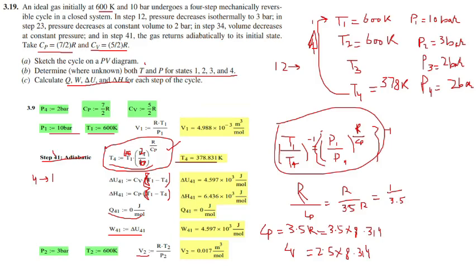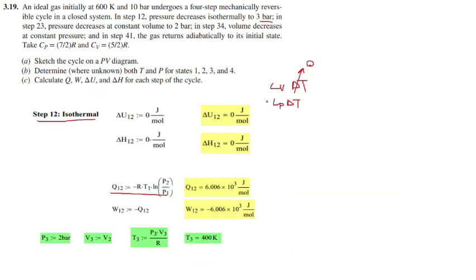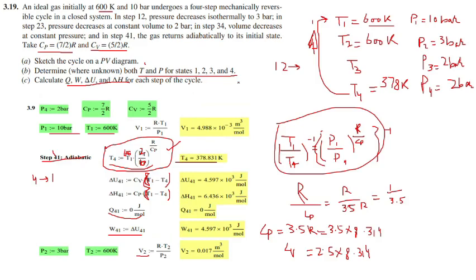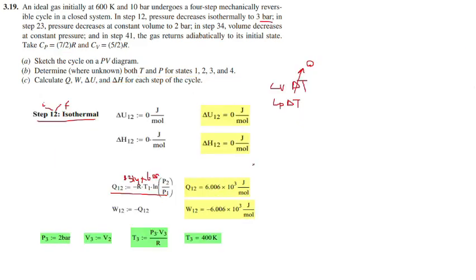So temperature T1 is 600 Kelvin. You will write here R is 8.314 and temperature is 600. P2 is final pressure. You are going from 1 to 2, so 2 is your final state while 1 is your initial state. So final P2 is 3 bar. I have written here log of 3 by, while P1 is 10 bar. So just solve this equation, you will get your answer.